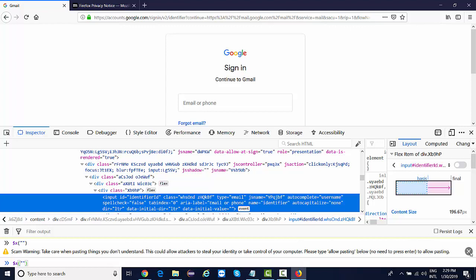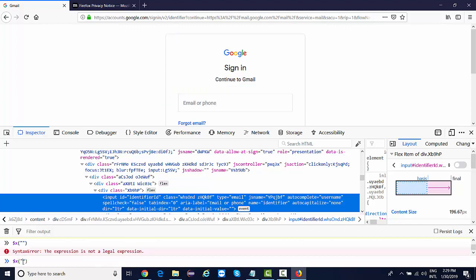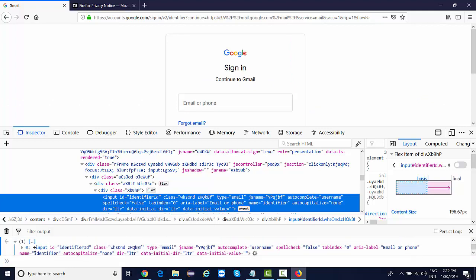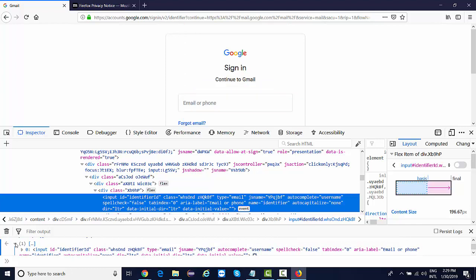Okay, so somehow it is not allowing me to paste the XPath. Anyways, I'll create that XPath and check id equal to identifier id and press enter. Should return you the same element, right? So this is your element, the input element.